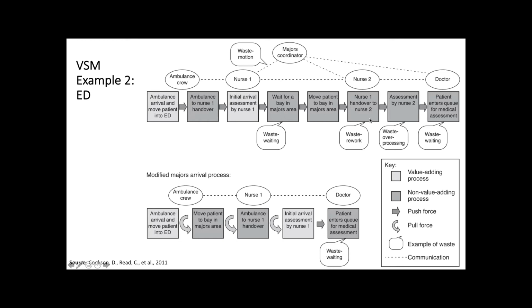And right when we get to the area, nurse one hands over the patient to nurse two. And again, that's non-value added, like all this time until finally another nurse comes in and takes care. And then nurse two does another set of assessment. And actually, when I went to the emergency room 2 weeks ago for my fracture, the exact same thing happened to me. Initially, nurse one did the blood pressure, temperature stuff.